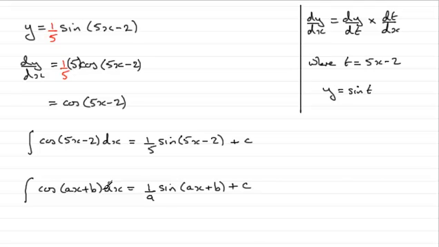Now I could apply this idea whether it was sine of ax plus b or even the sec squared of ax plus b. You'd always find that you've got to divide out that a that you create via the chain rule by multiplying by 1 over a at the front. So I leave it up to you to try and experiment. Try and prove to yourself that the integral of sine of ax plus b with respect to x would be minus 1 over a cos of ax plus b, and similarly the integral of sec squared of ax plus b with respect to x would be 1 over a tan of ax plus b.